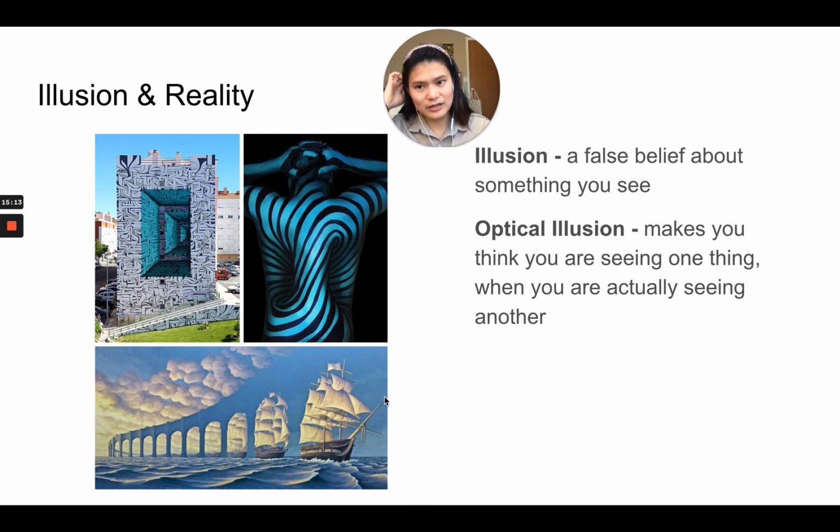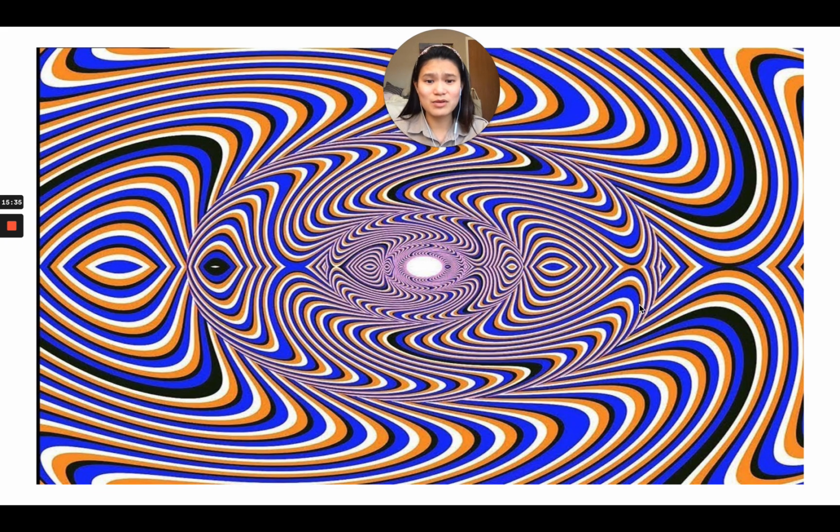And then this is a good example of an optical illusion where you see a ship, and then you definitely see a ship, and then you're not as sure about what you're seeing, and then maybe it's a bridge or something else, and the clouds blend in and become the sails. This is also an optical illusion. It's kind of similar to movement, but if you stare at this long time, because of the way the lines wave and the colors, it'll start to move.